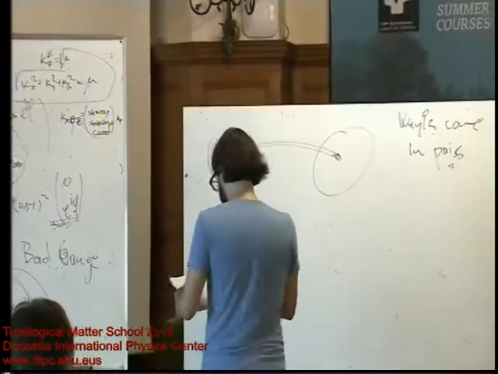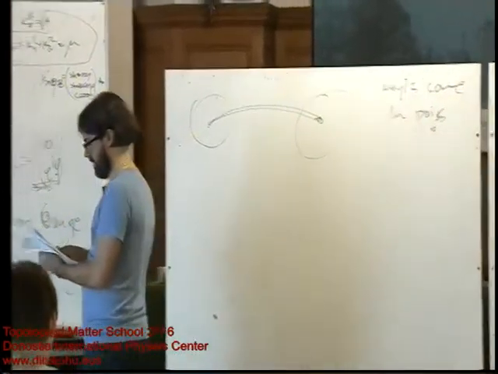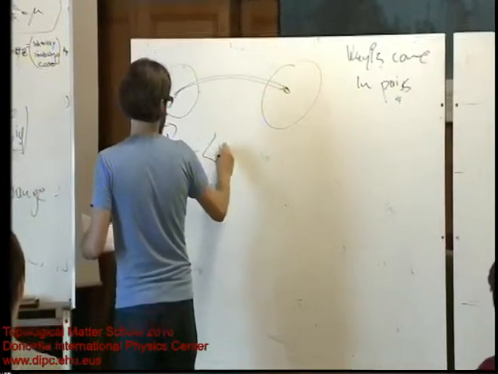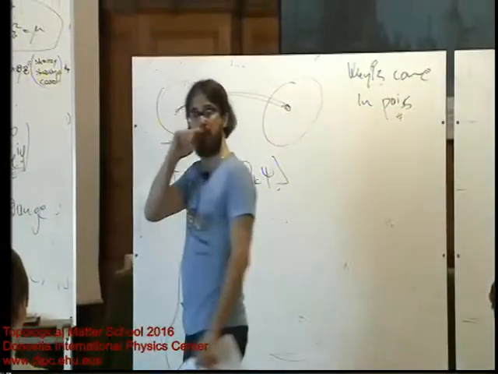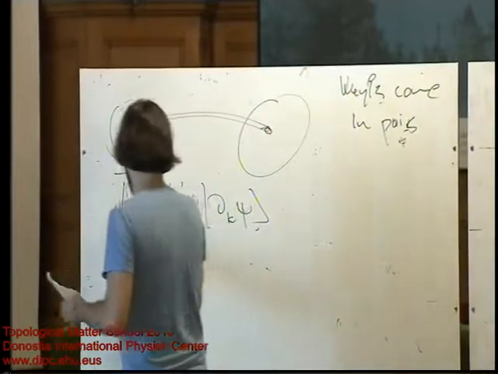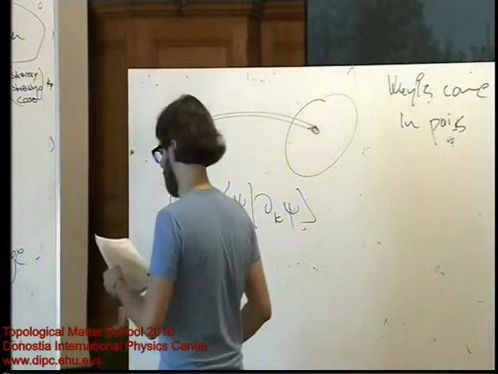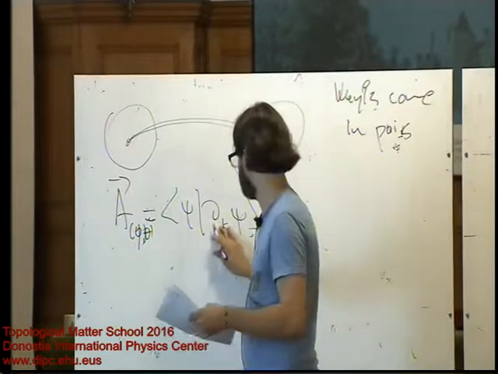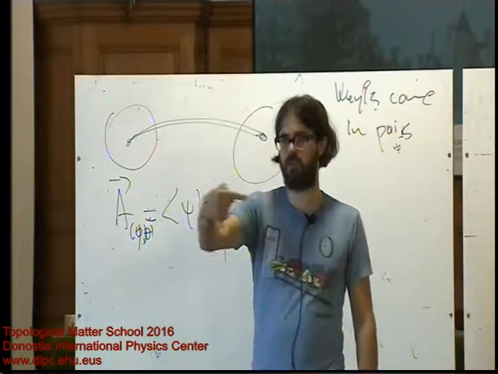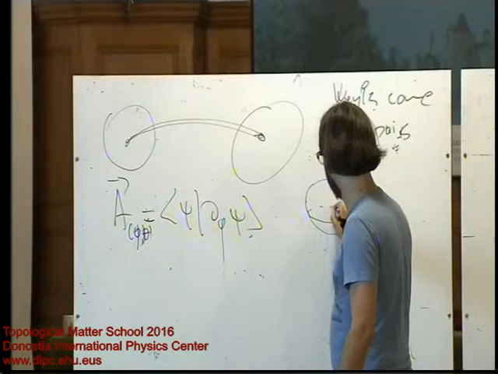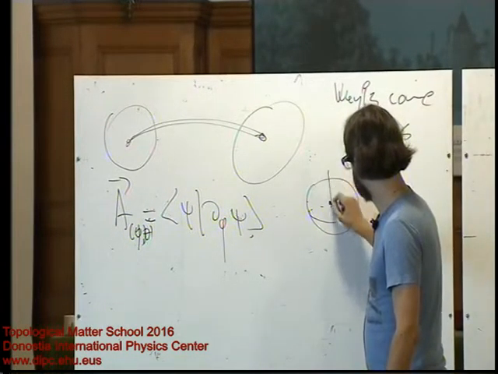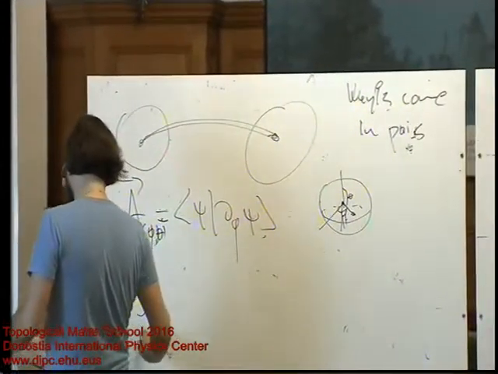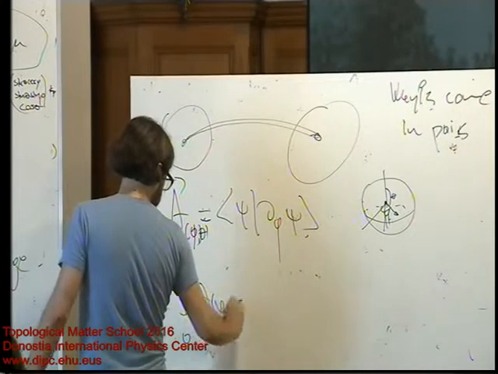Moreover, I can ask you to do a calculation. It's done in the notes. Take this wave function, psi, and now remember how we did it for the Dirac. We did A, which is psi partial k psi. In this case, I can compute A of phi and theta. I'll find out that this is non-zero just for partial phi. It's tangential. So if I look at the Fermi surface of one Weyl at fixed theta, and this is phi, I can now compute this Berry phase, integral from 0 to pi, A phi theta d phi.